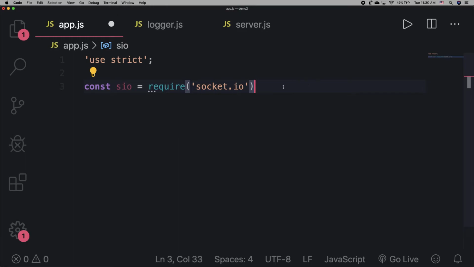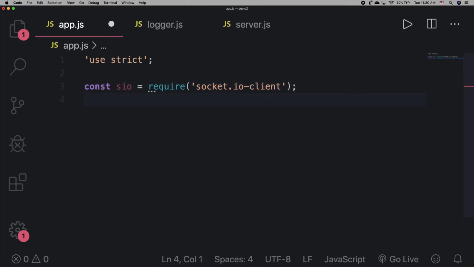What were we building? Oh, app. Yes, we're building the client. I think you need to require socket.io-client, the same thing, right? So socket.io-client, and then done.